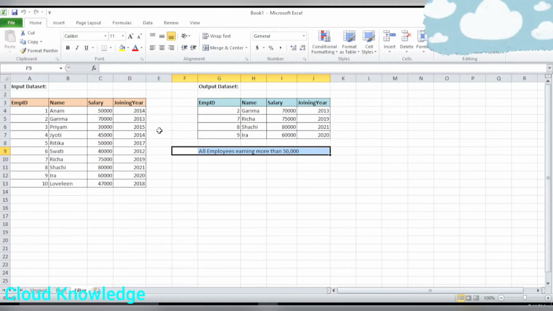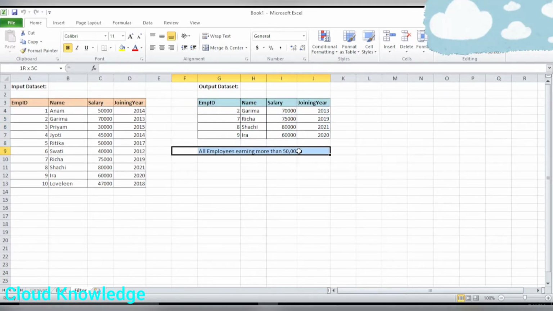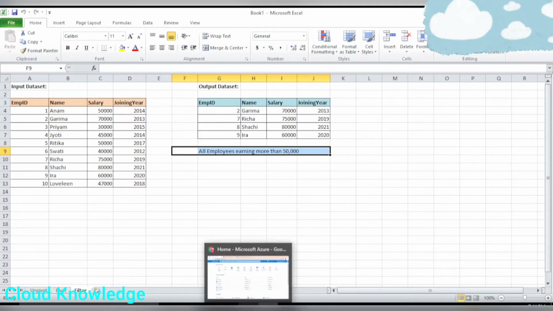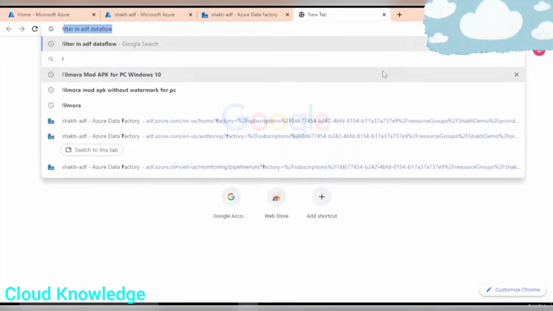You can see for the employee ID 2, 7, 8, 9, it is greater than 50,000. So we have the result set over here. So you can see that the filter transformation is serving the same purpose as the where clause in SQL query.